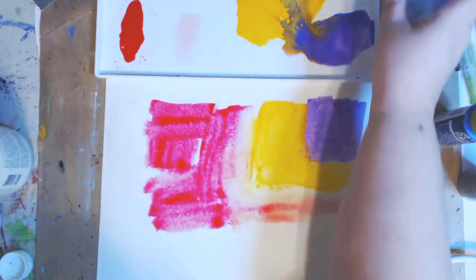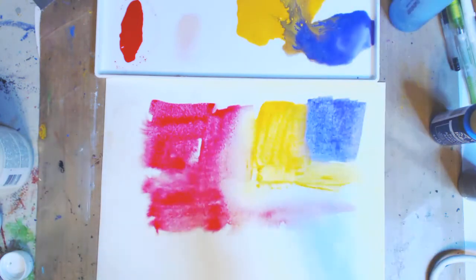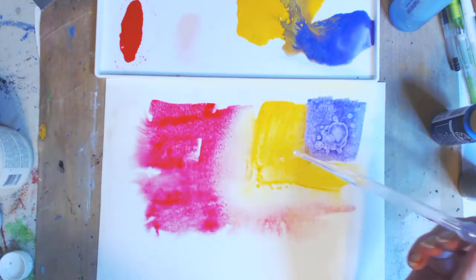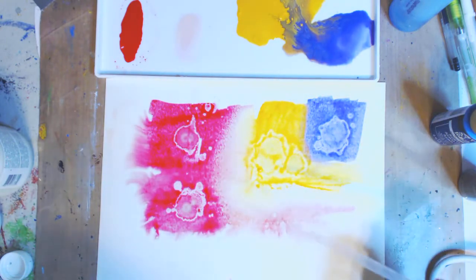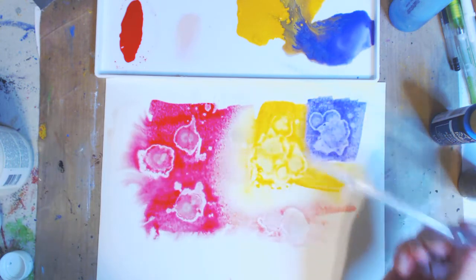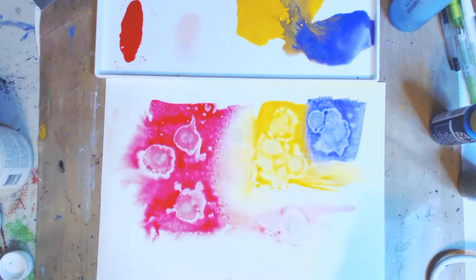Then I'm going to take a little bit more water and give it a squirt, because we all love a little squirt now and then. And then I'm going to take my dropper and go into my alcohol, and drip and drop. You can be as controlled as you want. But look at that. Let's try this alcohol on the Bic over there. Oh, it lifts it a little bit.